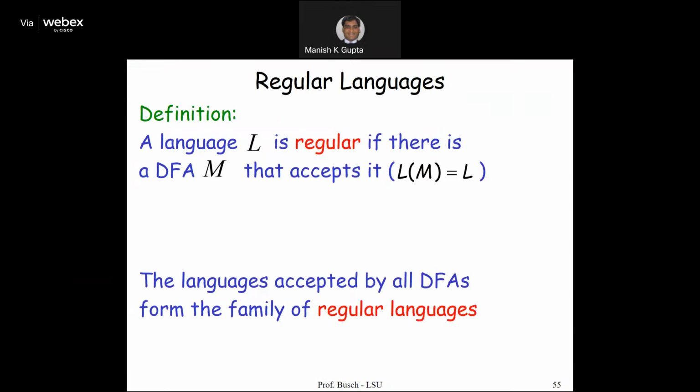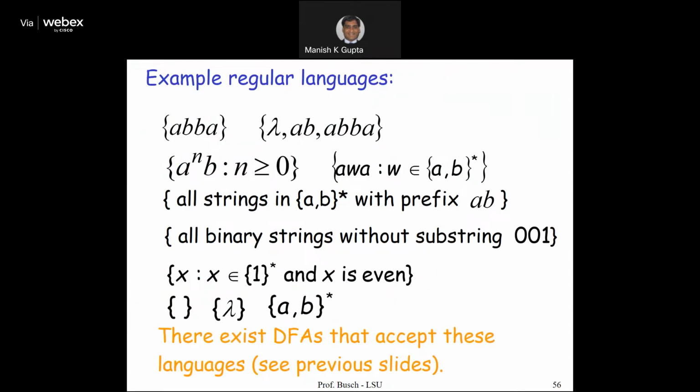So what is the definition of regular language? A language L is said to be regular if there is a DFA that accepts it. So all those languages which are accepted by deterministic finite automata are known as regular languages. Okay. These are examples of regular languages. You can see, the question is, is there any language which DFA cannot accept? All these are accepted. There exists a DFA that accepts these languages. Of course, you can construct. So this is a tea-time problem. You can just work out. I think some of them we have already done, right?